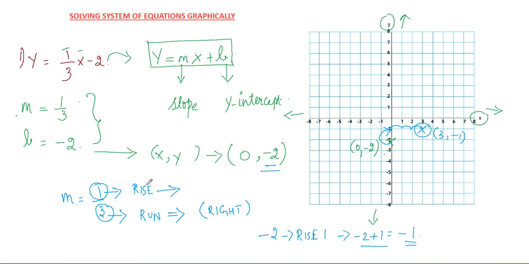Okay. Next, with the help of run, you can move towards your right hand side. This is a rule which we should follow. You should not move towards your left. Even though you have a negative value, you still need to move only towards your right and not towards your left. So you have to run 3 points towards your right. So it's 1 here, 2 and 3. So with this, we are able to locate 3, minus 1. Now you can see here, 2 points are done in the graph. With the help of the 2 points, very easily you can draw the line. Okay. So this is how you need to solve the system of equations graphically.